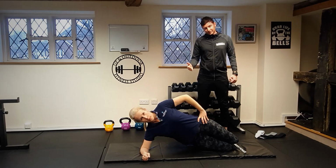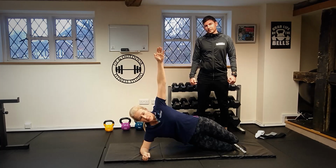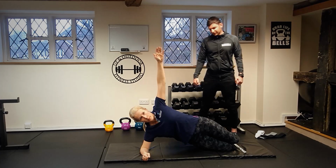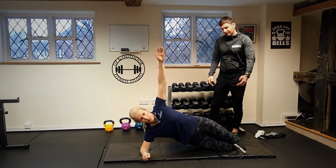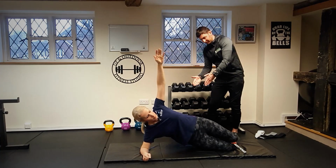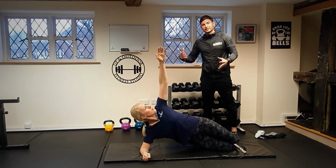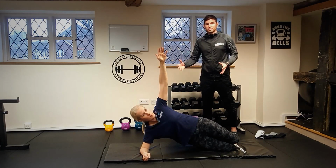Now to take this exercise a little bit further, Sarah could just raise that hand straight up and hold that position there. How does this feel, Sarah? Yeah, that's good. And we don't want to be dropping the hip too far forward or sitting back onto the hip either. And the idea of this, as always with riders, is to keep the body nice and balanced. So we're going to do this each side.